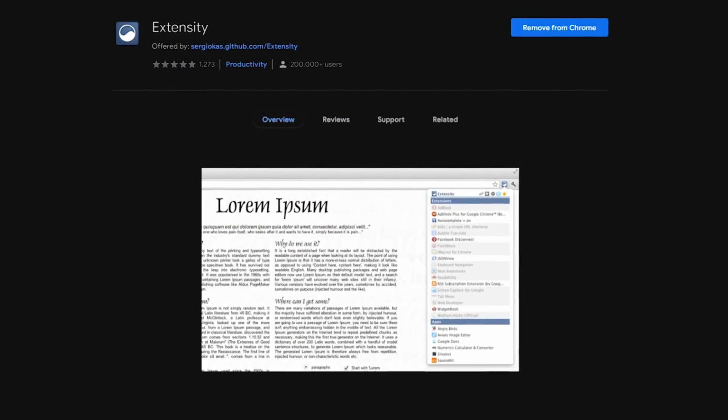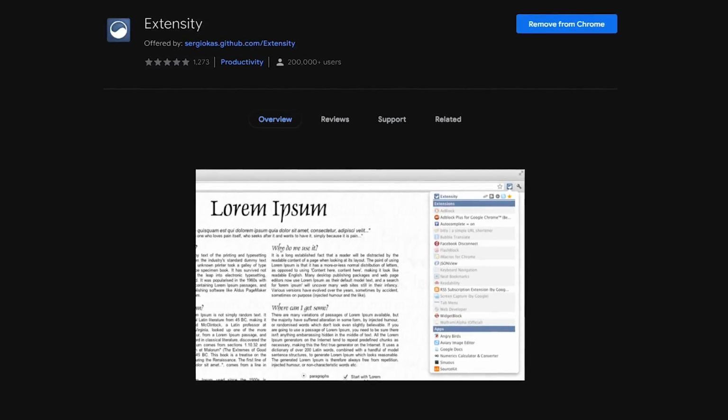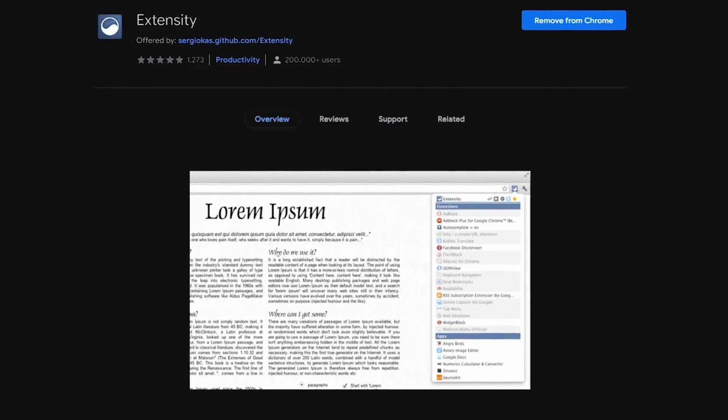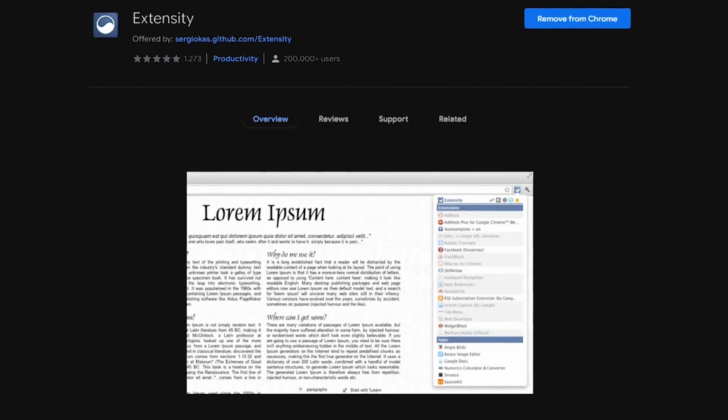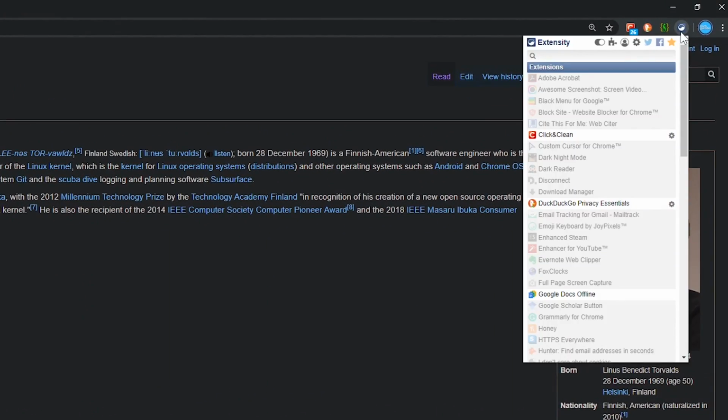Extensity lets you quickly enable the extensions you need and disable those that you don't. The more extensions you have enabled, the slower your browser can get. That's why I only keep a small number of extensions enabled at any time. When you select the Extensity icon, it lets you see all the extensions that you have installed. Those that are grayed out are inactive. For those extensions I only need temporarily, a left click on that extension will activate it. Disabling works the same way for those that are active. Couldn't be any easier.